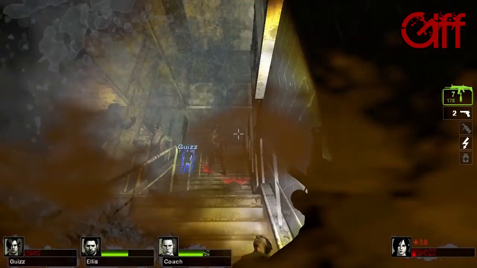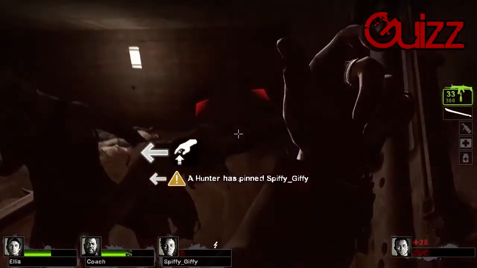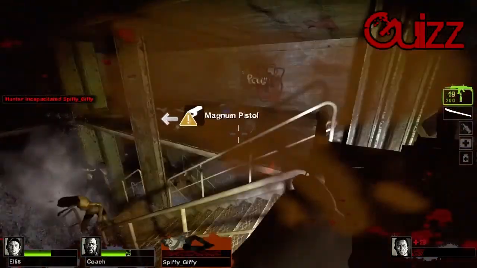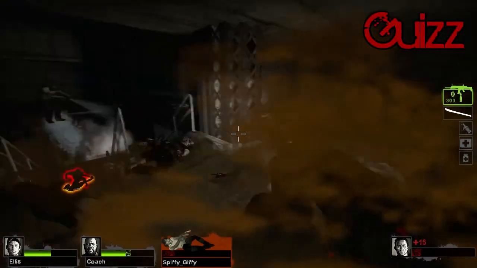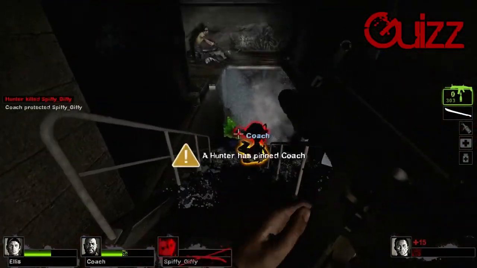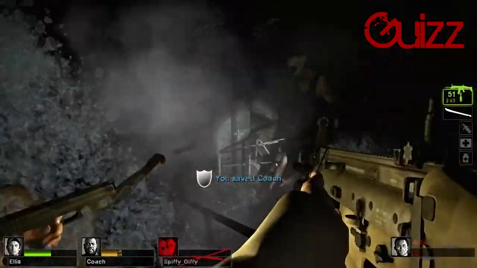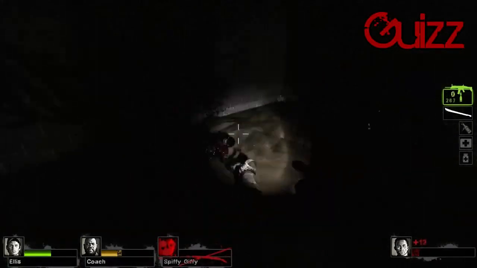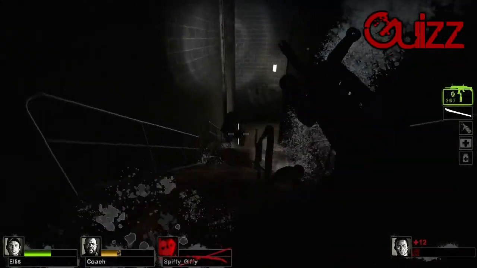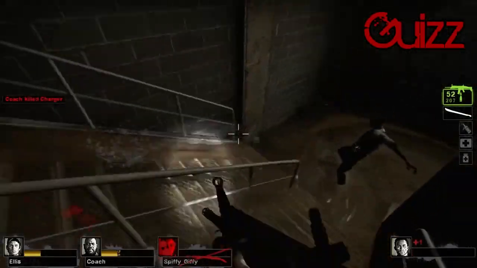I'm literally running on. My frames are just. I'm dead. No way we're not gonna do this. Someone get that hunter. Oh no, I'm dead. I'm so dead. And none of the other guys have a health pack. Come on, let's go. Charger! Screw you, Charger Jockey!